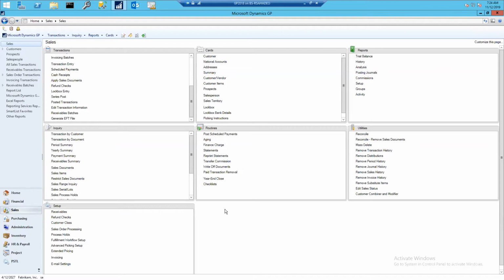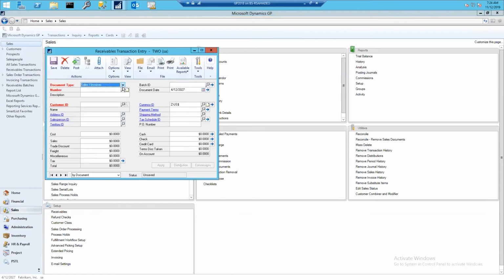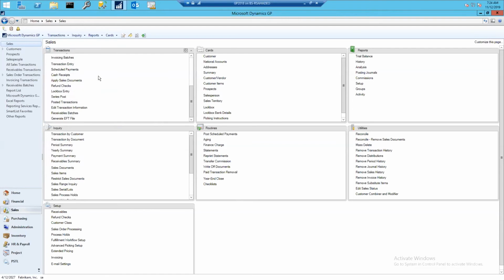We're looking at accounts receivable in detail this morning, but in terms of invoicing and what can be achieved under sales, we're going to look at the receivables transaction entry, which is a more simplistic invoice. However, under sales, we can also achieve two other types of invoicing.